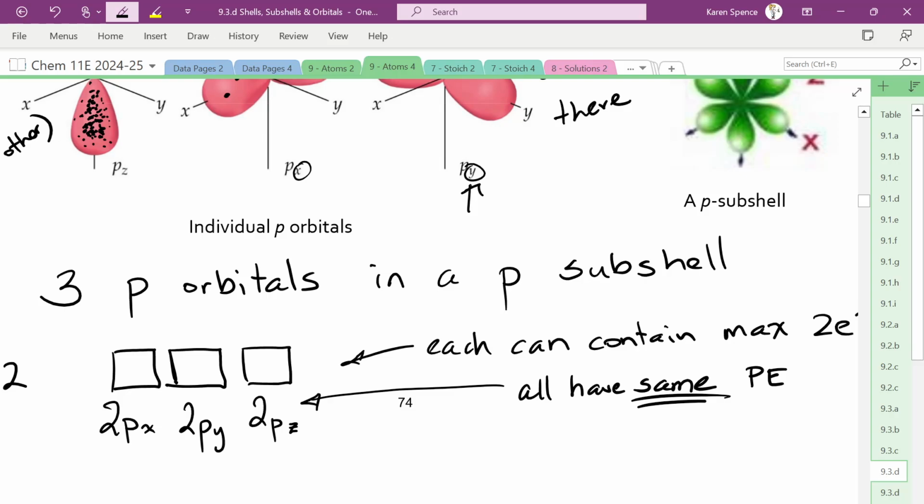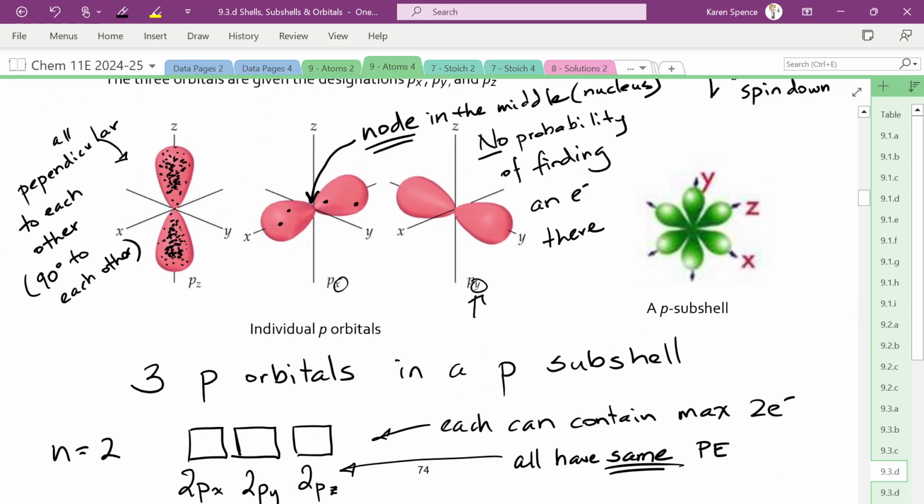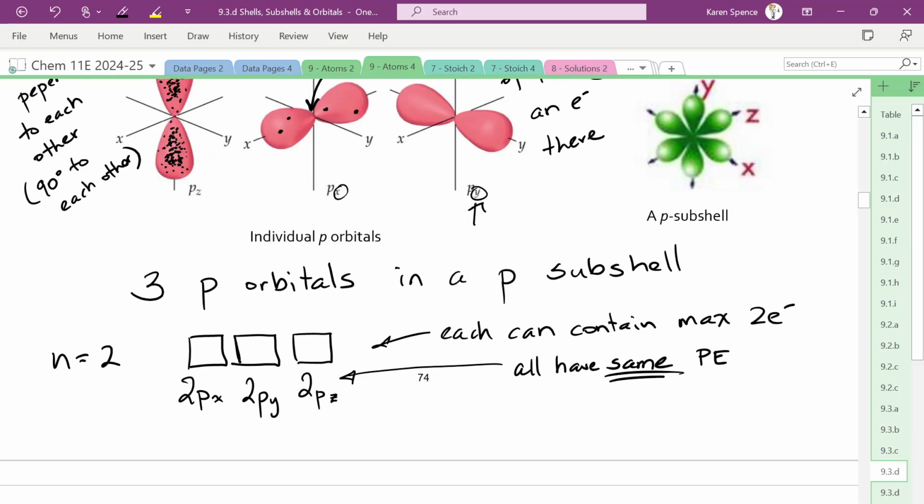Because if you look at them, the electrons within them are all at the same distance from the nucleus because they are all identical. Yes? Does that mean the 2s orbitals have less potential energy? Yes, the 2s orbitals have less potential energy than the 2p orbitals. Not by a lot, but by a little bit, because they're a little bit lower, so they are at a lower potential energy. Okay?